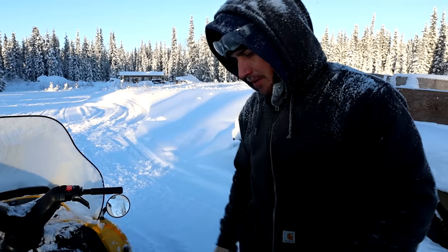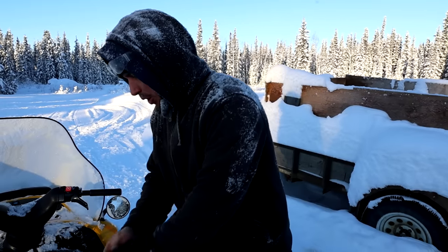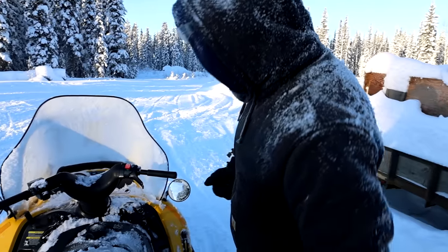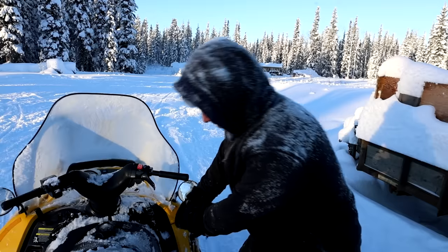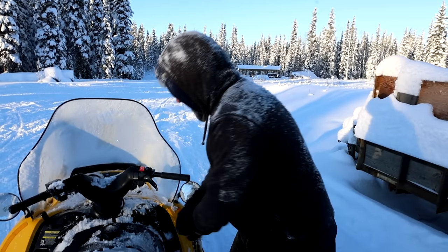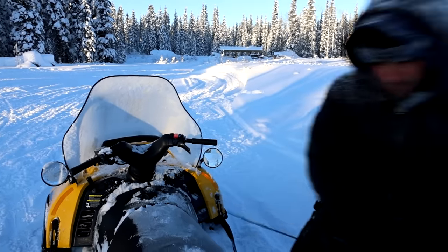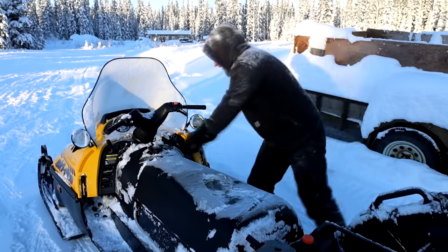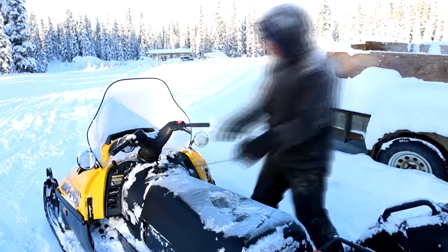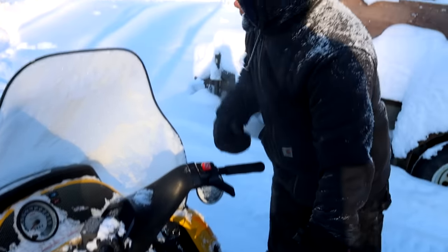Let's get the Scandic fired up. It's gonna help us haul all those logs out of there, and we'll get them put over where we like to cut our firewood. In the extreme cold, this machine is extremely hard to start, and unfortunately, the electric start doesn't work on it. So, see what we can do. Loosen her up. Hard to breathe.